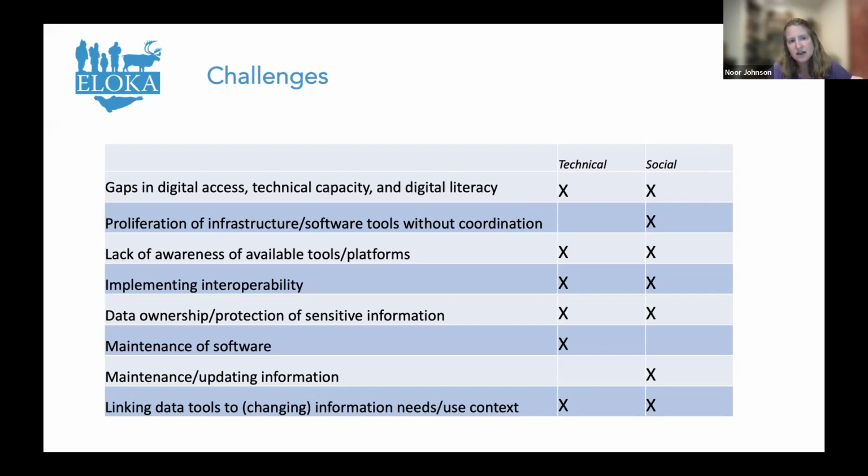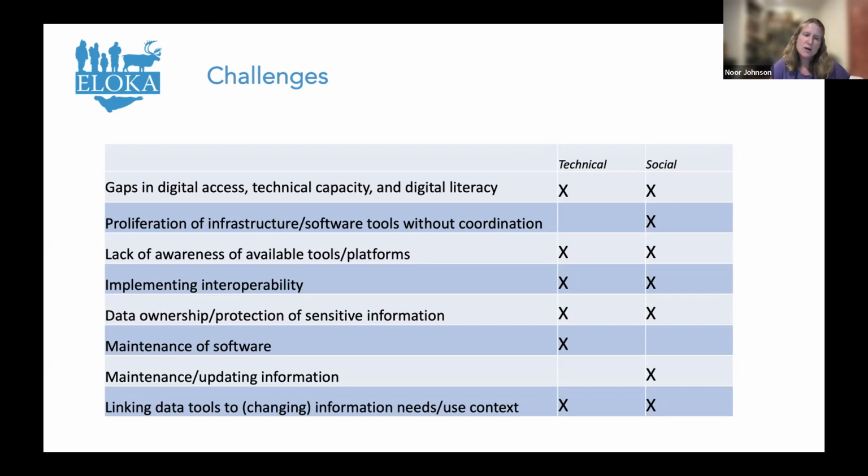Other challenges here are in technical capacity and digital literacy. So, the ability of communities to host the servers, and host and add to and adapt the software tools, and to do that themselves versus having that work be done in partnership and in consultation with communities. There was only one of the platforms that we surveyed, the ELOKA program, that said that community members played a role in the technical maintenance of their platform.